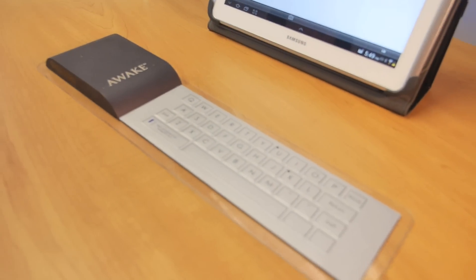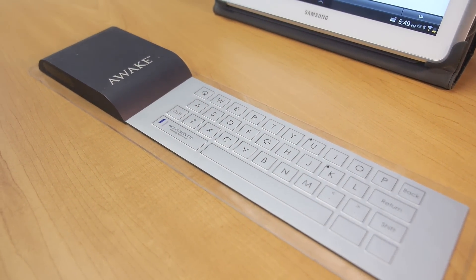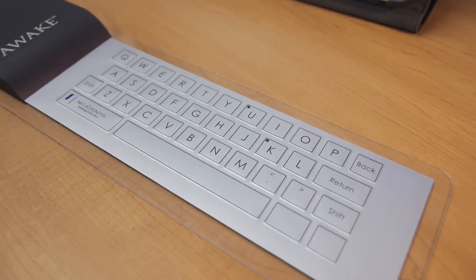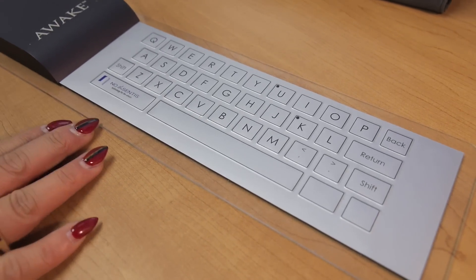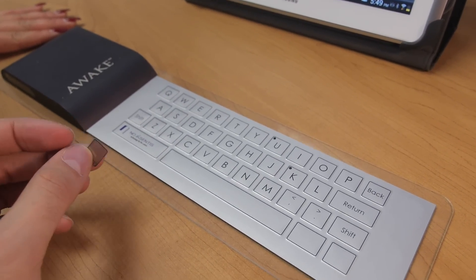One of the main goals of Nova Centis is to bring devices to life, to bring computing to life — adding haptics to a variety of different devices, for example keyboards or any other smartphone or portable devices. Here we have a reference design called the Awake keyboard. It's a product concept made with our actuators, with actuators underneath the keys that can provide haptic feedback and also audio feedback in the same form factor.